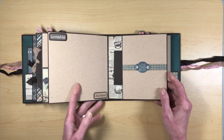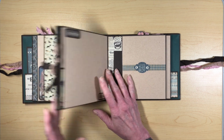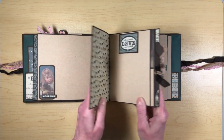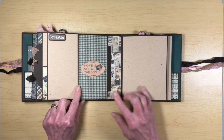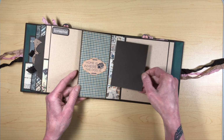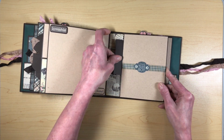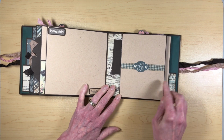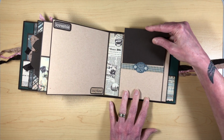And then it opens up like this. Now you remember on the last page that we did, page number two, it had a pocket, and then it opened up like this. Well, this one has one pocket here, and then when you open it up, the pocket is on the opposite on the inside. And then you have another photo mat that I put in here, and a photo mat that I put under here. And then on this one, I did a strip across with one of the stickers to create two photo mat opportunities. And this is adhered so that the picture can go underneath that.